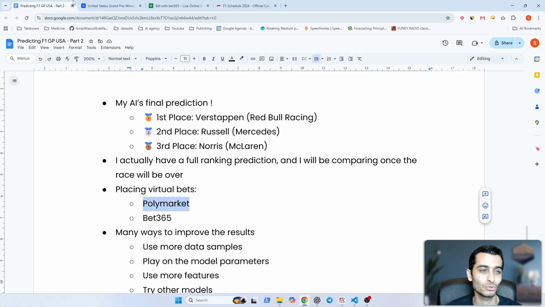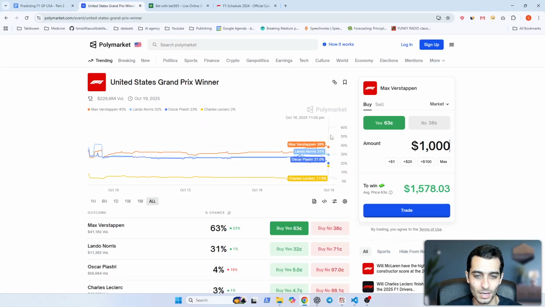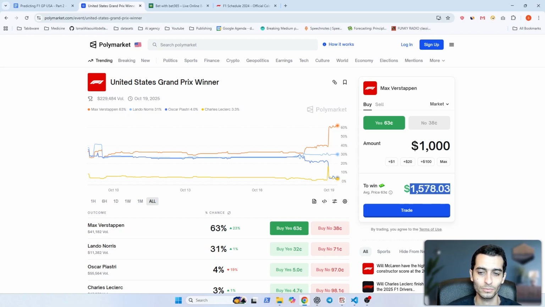Now if we go to Polymarket, we can see that Verstappen is definitely the clear favorite, and I already placed an amount of $1,000 to see what the reward will be. You can see we have a 1.578 odd, which is the expected payout if I bet right now.